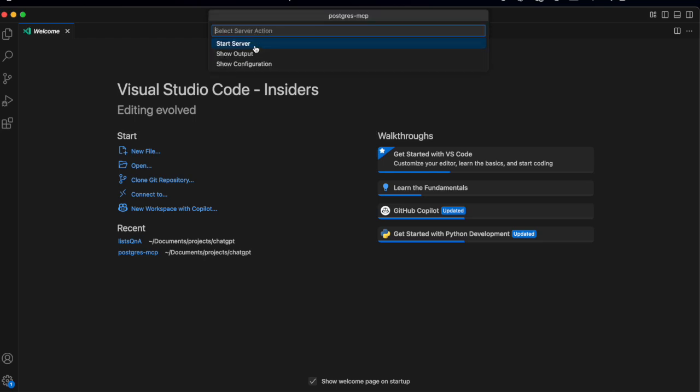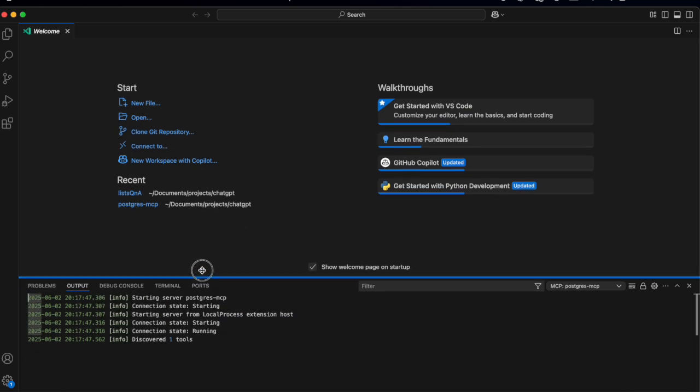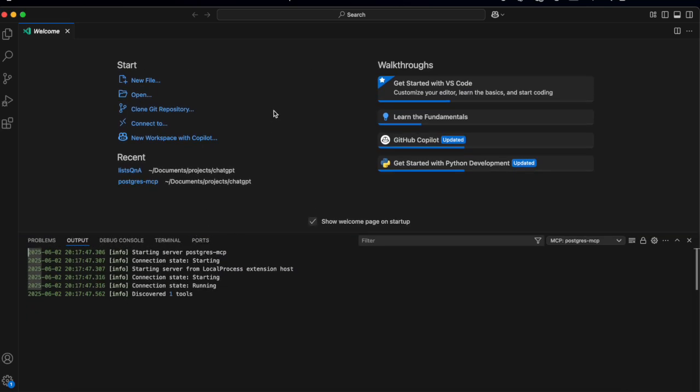What I'm going to do is I'm just going to start this server, and I have connected it to a database that I have, right? You can connect it to any database that you have. If you don't have a database, you can just take a simple Excel and convert it to a Postgres DB using ChatGPT. So it's just about 3-4 lines of code, and you should be able to get it going.